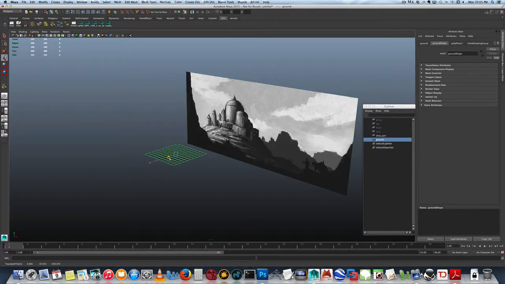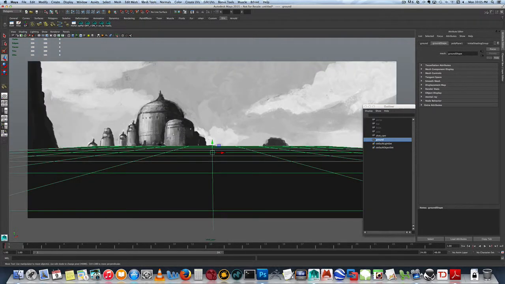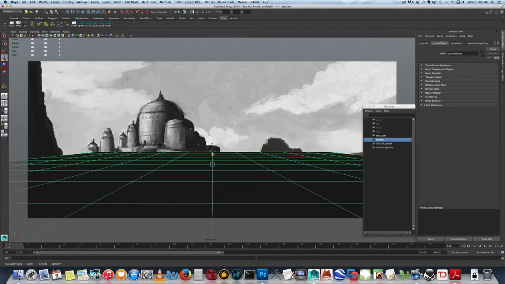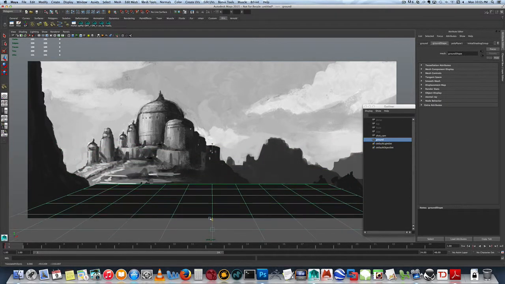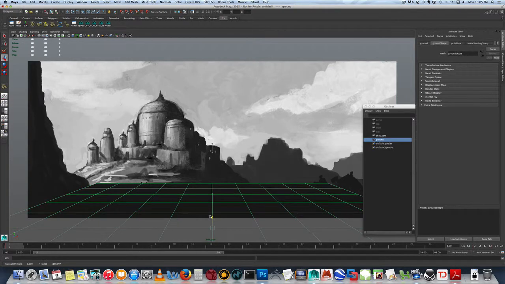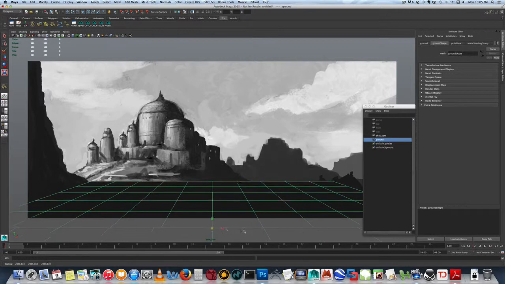Now I'm just moving the plane closer to the image plane and then scaling it up. And it's basically almost to touch the image plane and have it go out into the right distance. Now I'm checking it back in our shot camera, and I'm just trying to eyeball exactly where the horizon would be. And in this image plane is our guide map.